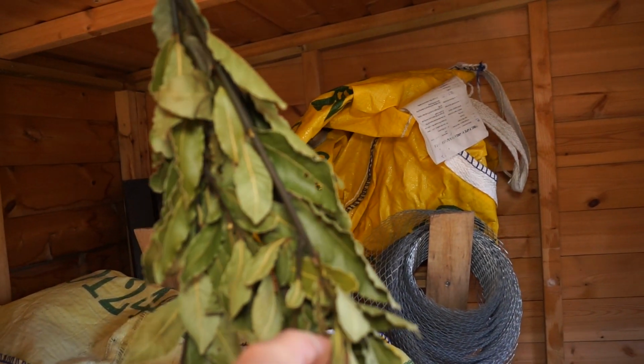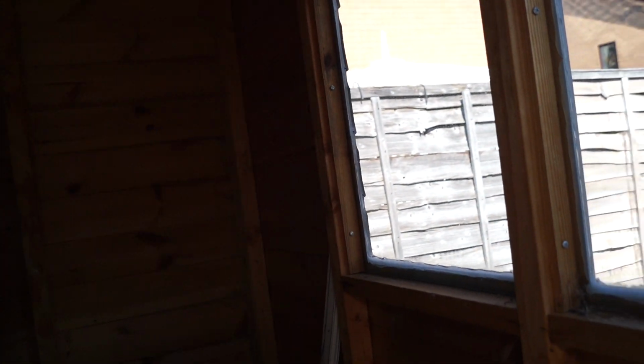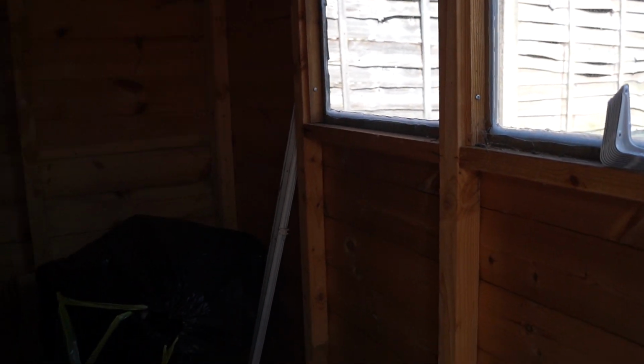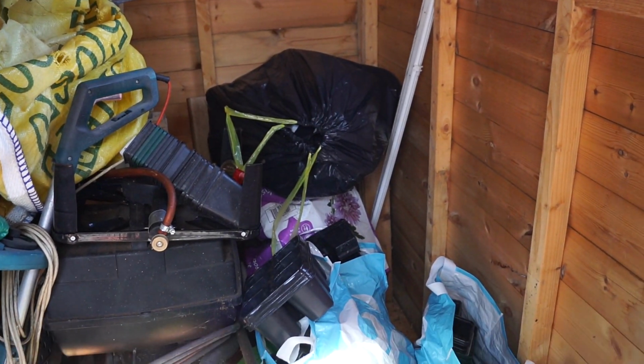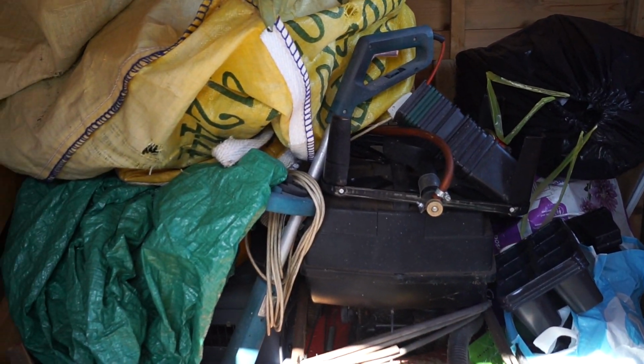That'll probably hold pots or stuff. I've got some bay drying in there. That was a present from a friend. So that's drying there nicely. And as you can see, the rest of it's pretty chaotic. But it's a lot better than it was.